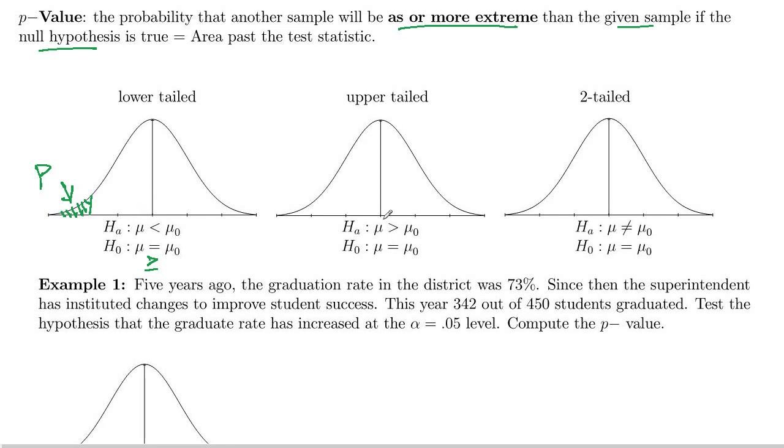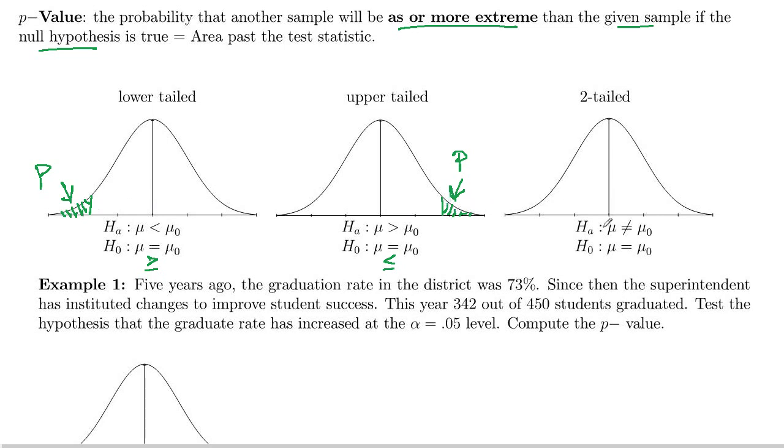If your alternative hypothesis is mean greater than a number, mu0, then your null is going to be equal or less than or equal. And in this case, we're expecting our test statistic to be on the right-hand side over here, and then the area past is right there. So the p-value is that green shaded area. That's an upper tailed test. So for lower tailed, the shaded tail of the distribution is on the left. For an upper tailed, the shaded tail for the p-value is on the right.